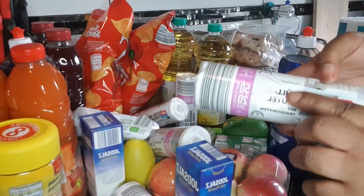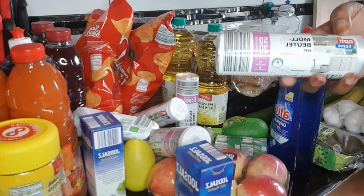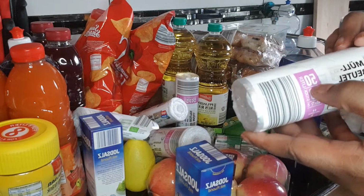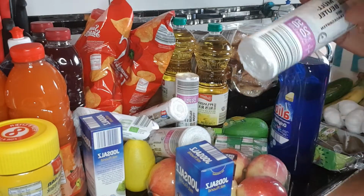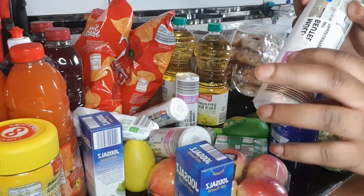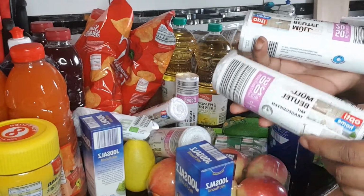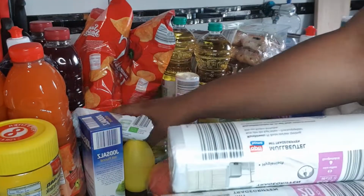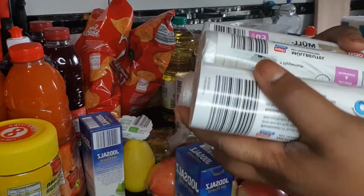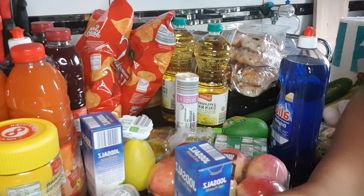Then this one is for the bin. I bought 50 liters. If I put this one inside and cover it, then it will have a lot of space. They have two types, a 25 liter, but this one is the 50 liter. Let me show you that. I bought six of it, and it will last maybe 6 months or 3 months. I don't know, it depends.